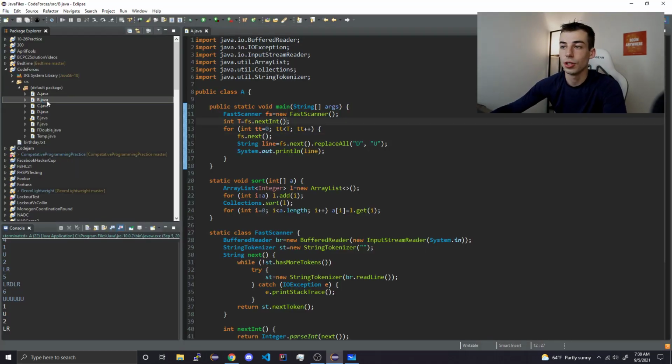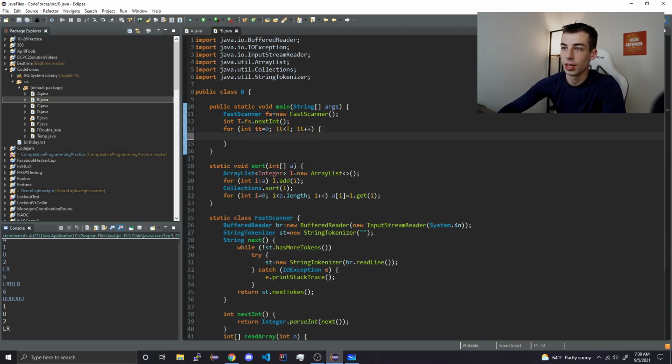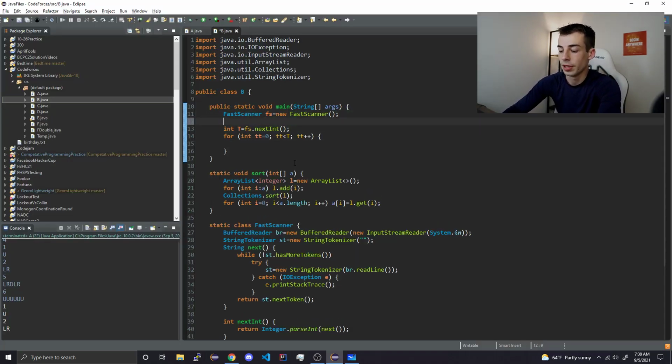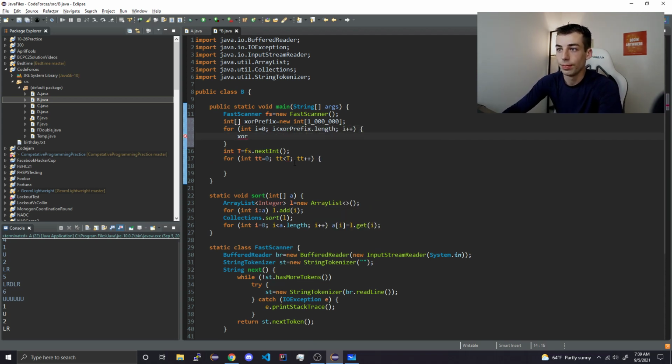So this should be pretty easy, so let's just do it as we type. So we'll say int array XOR prefix. So new int array, we'll make this size 10 to the 6th. And we'll say for int i equals 0, i less than XOR prefix dot length, i plus plus. And then, let's start this at 1.